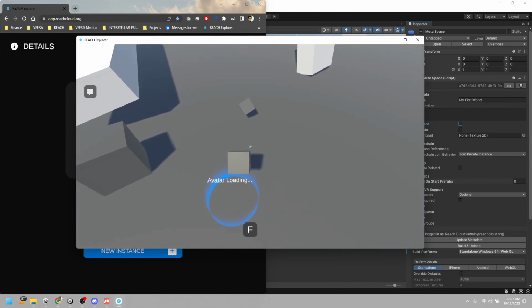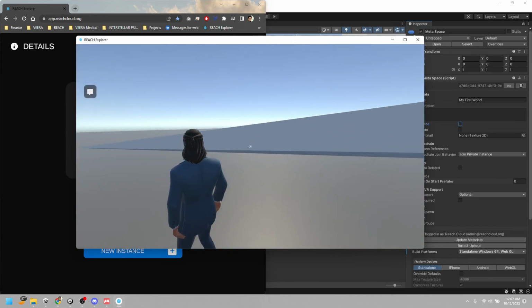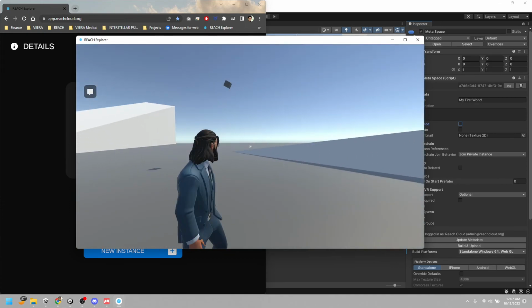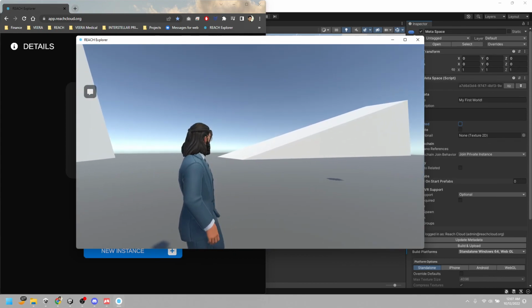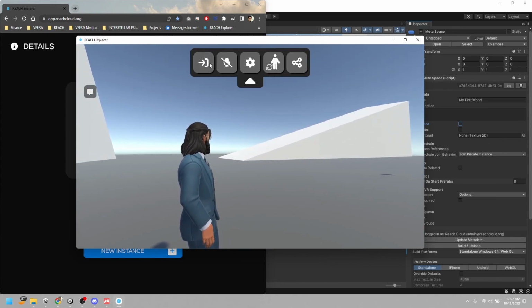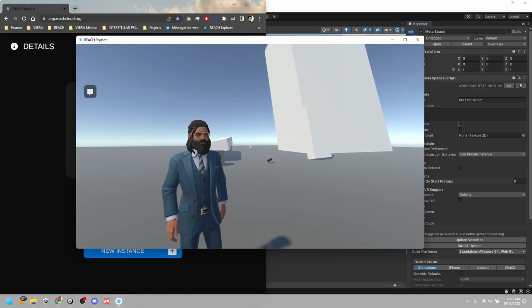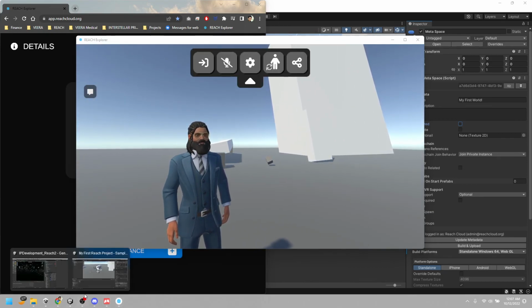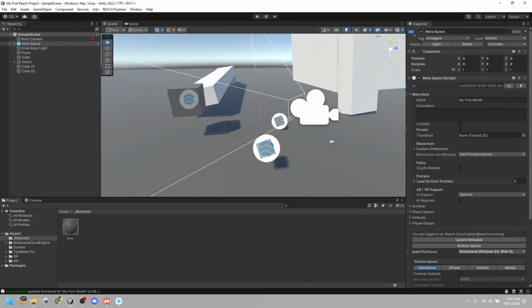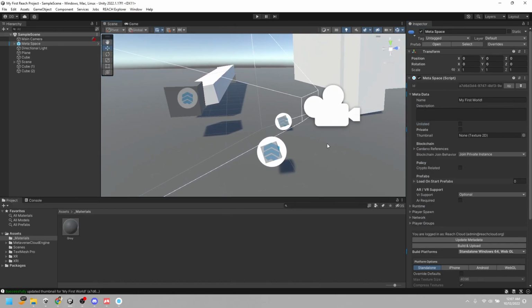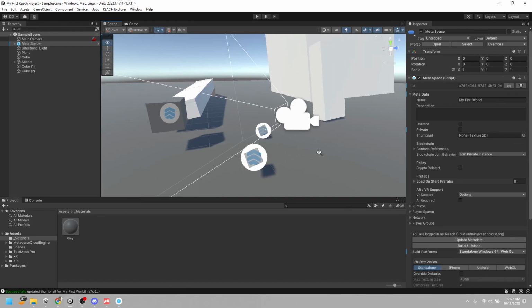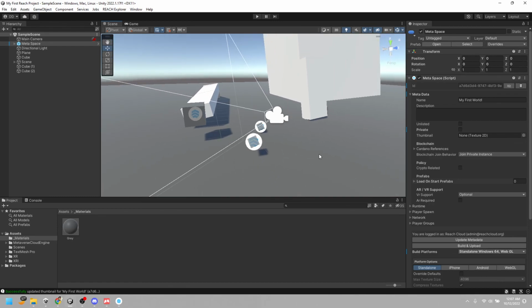And now I actually can link this to my portal. So my portal is essentially a front page for anyone to come to my own Metaspace. And in the Metaspace, you can also create your own portal as well. We'll cover that in a later video on how to make multiple Metaspaces to create your own metaverse within Reach.